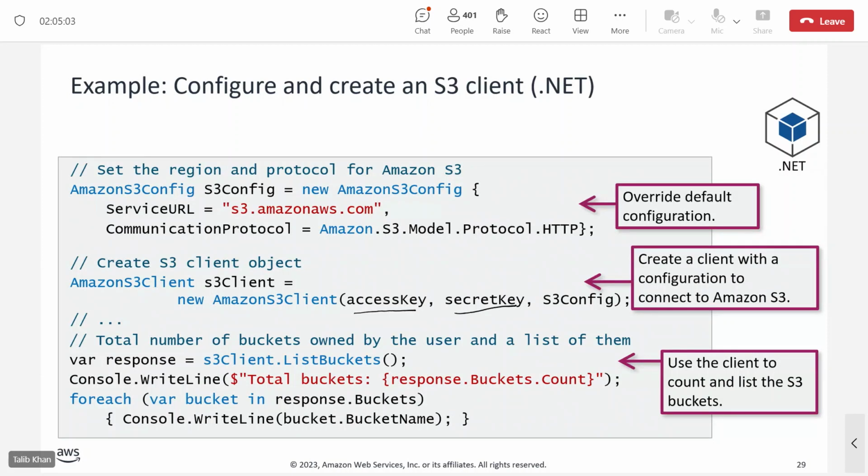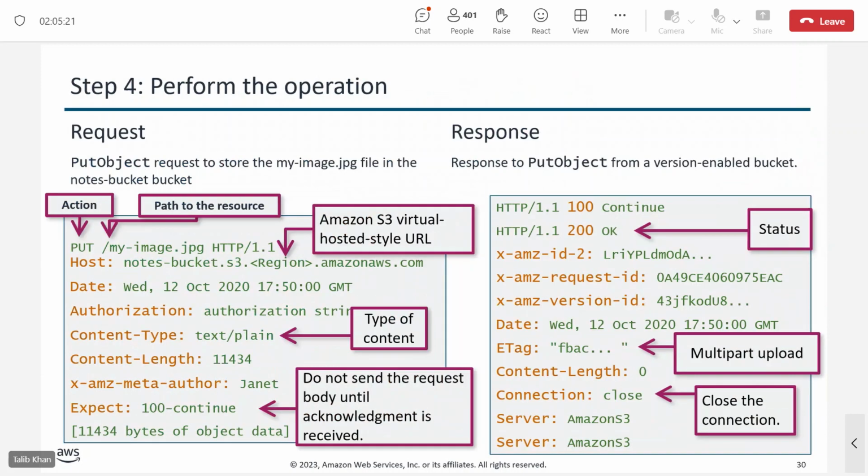Whenever you have a client, you can interact with the service, and the client is used to fetch the count of the total number of buckets and list them by name. Here, I'm just fetching the count of the total number of buckets, and I also want to list them by their name. Till here, does anyone have any doubt in the code?